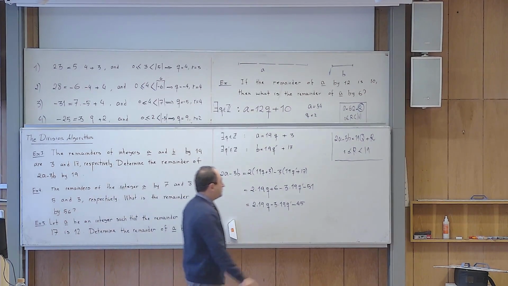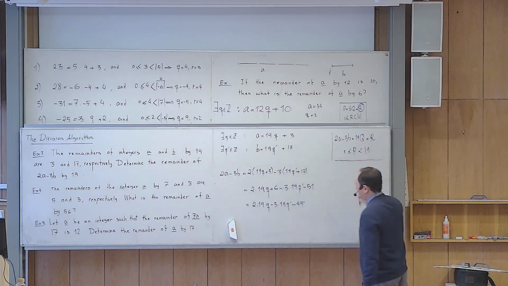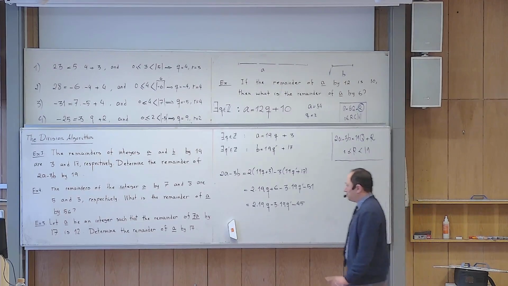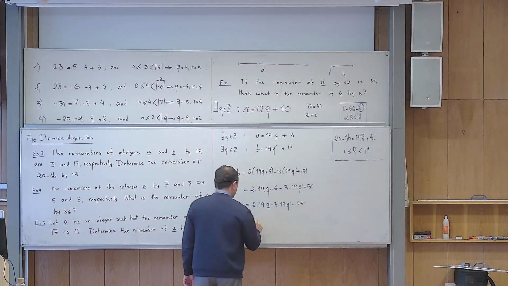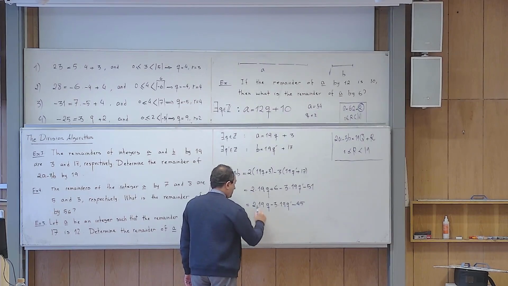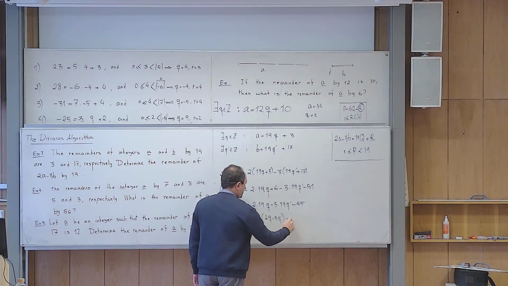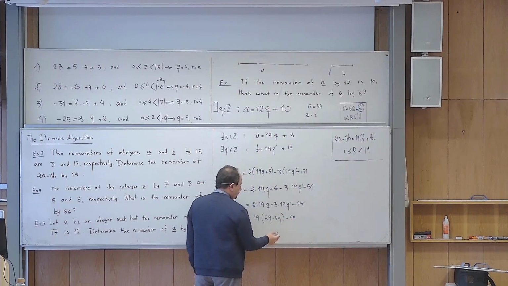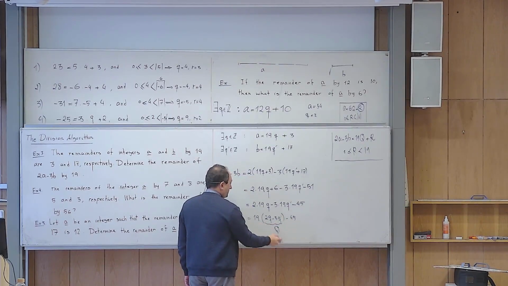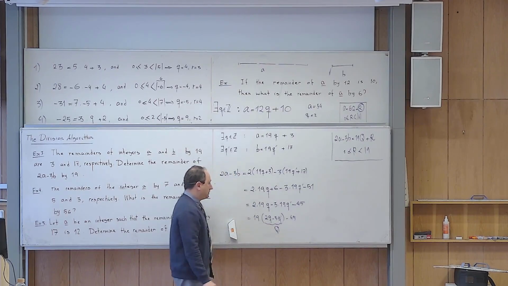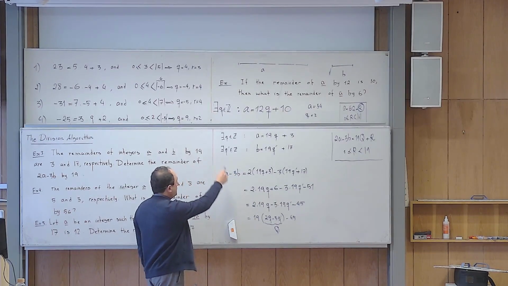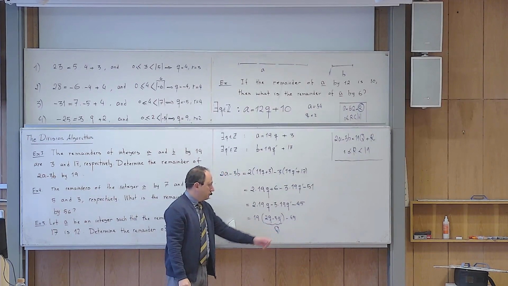But then you have something here, you want to have 19 as a factor. So this might motivate you to factorize 19 out, which is not bad, then it becomes 2q minus 3q prime, and then you have minus 45. And of course, if you want, you can call this capital Q. It is guaranteed that this is an integer. Why? Because q and q prime are integers, so this combination is definitely an integer.